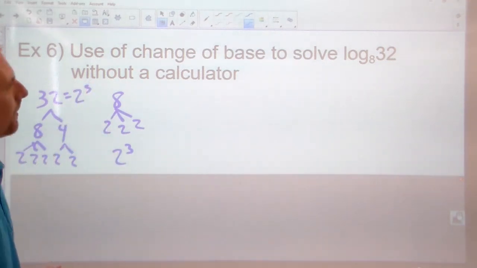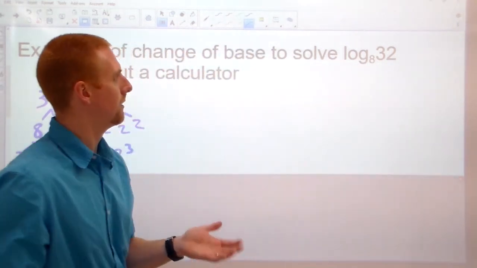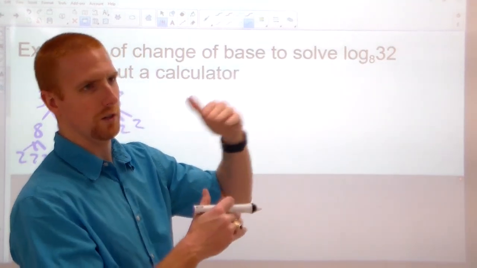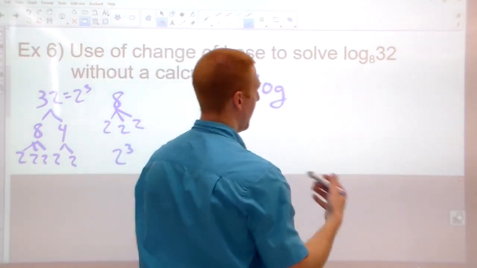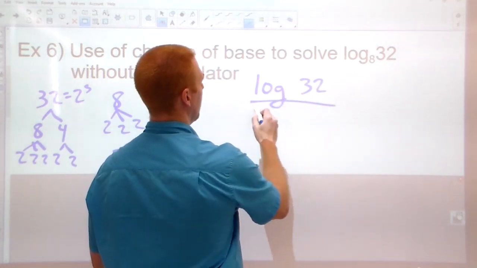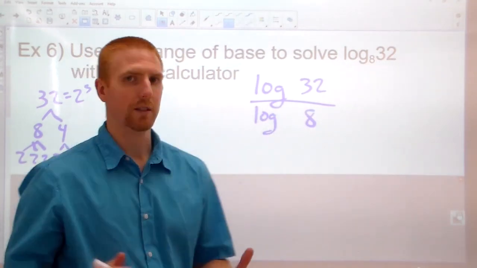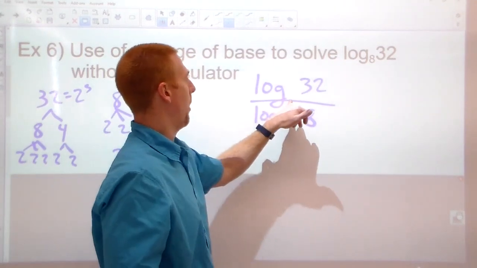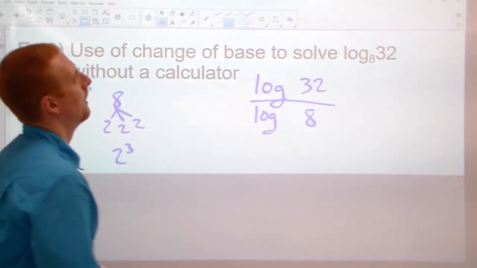So if I want to do a change of base formula, I don't know what power of 8 makes 32. It's not going to be pretty because 8 squared is 64. 8 to the first is 8, so it's somewhere between 1 and 2, but it's going to be a tricky thing to figure out. But what I can do is log base something else of 32, and I'll put the something else in a second, and then log base something else of 8. Well, I can do log base 10, but I would pretty much need a calculator for that, because unless you can tell me what power of 10 makes 32 and what power of 10 makes 8, that's not something I expect you to have off the top of your head.